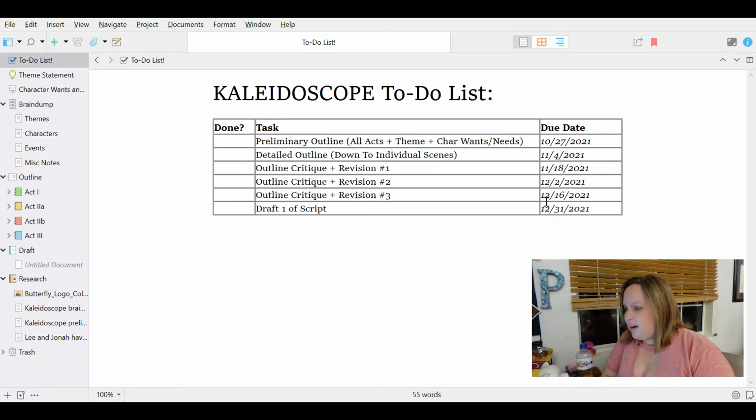And so I need to have my outline completed. Let's just put that in there. Finalized. I have my outline finalized by December 16th in order for that to happen. And I feel like giving room for revisions and critiques is really important. So I gave myself 2 weeks because both of my writing groups meet every 2 weeks. If it needs to be finalized by December 16th, then 2 weeks before that is December 2nd. And 2 weeks before that is November 18th.